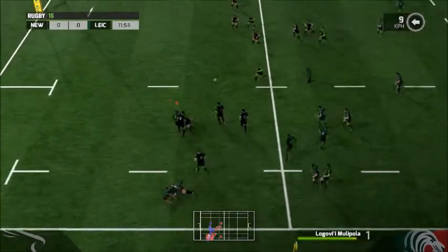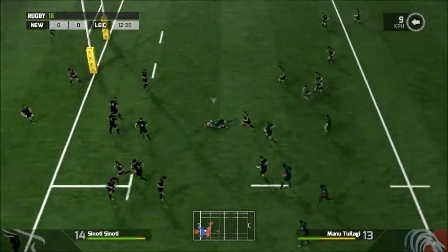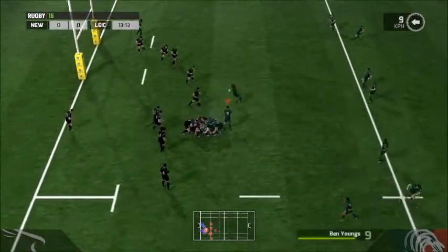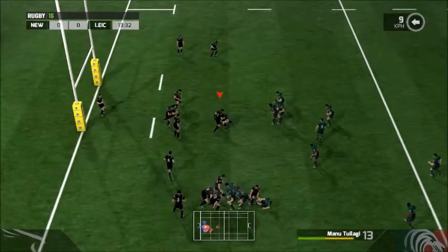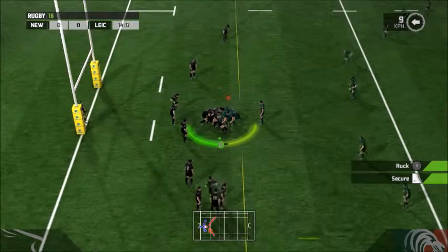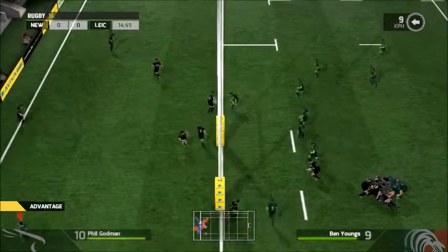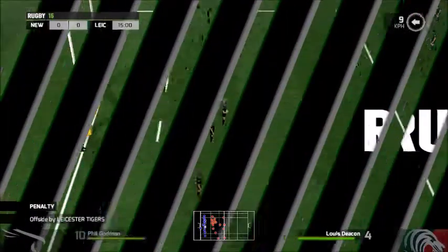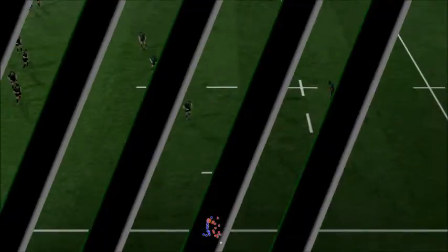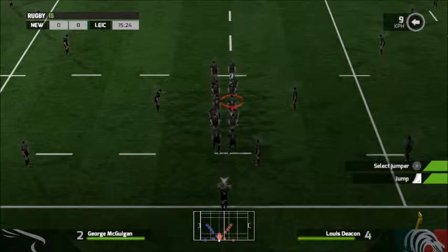Feeds. Really hard on the ground, and that's a turnover. Chance to move it wide, maybe. It's won by the opposition, and they have a chance to launch an attack. He passes. Well, under pressure, they've rushed offside. They've tried to kill the attack, and they've been caught. Had to get it off, really. Need to get the communication absolutely right.